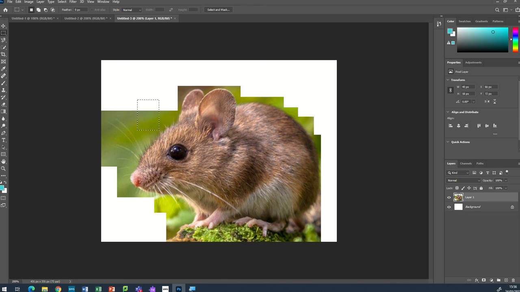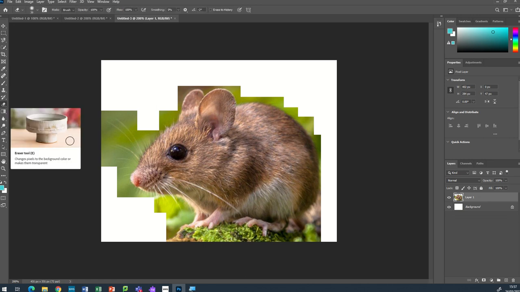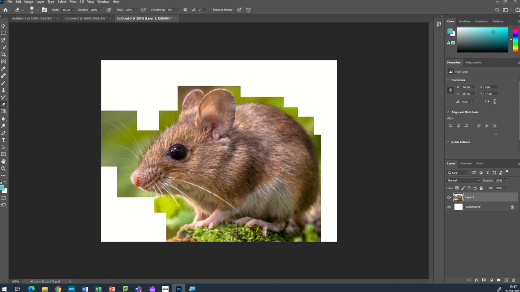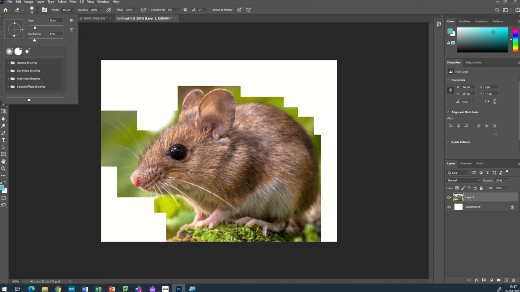Okay, so now I'm ready to go in with my eraser tool. So it's this one here. And you'll notice that I've got, again, a kind of paintbrush tool that selects an area. And the thing that we want to keep changing is, again, the drop down arrow and the hardness and the size. The hardness is how smooth the line is.